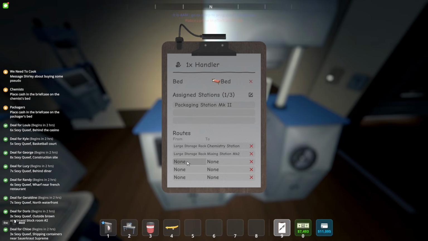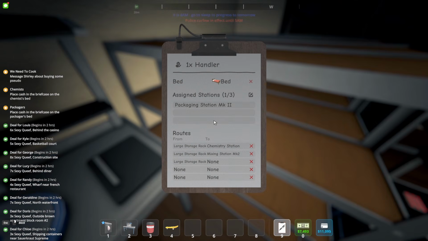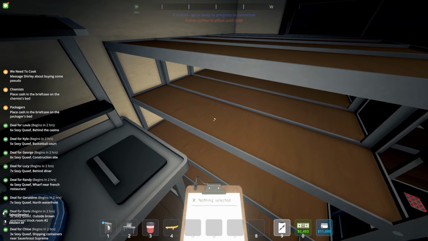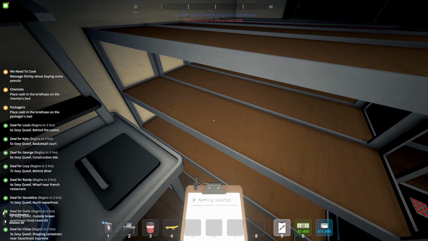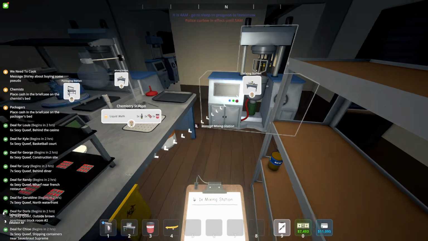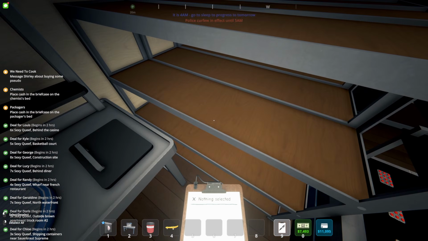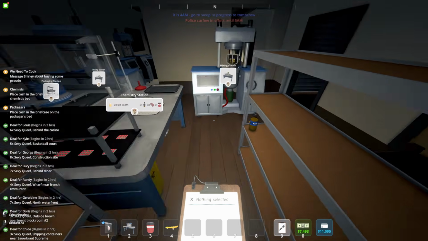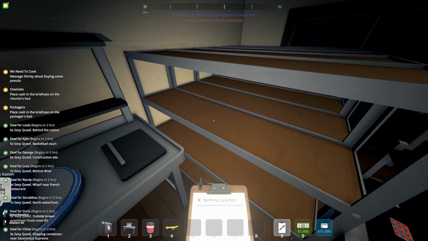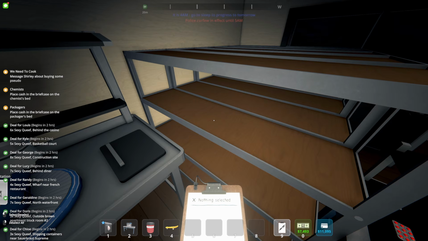Then I would click over here to do another route where I also take from this shelf. Actually, no, I don't need to do another route. Sorry, I'm getting it wrong here. If both ingredients are in one shelf, you only need the one shelf. So if I have Viagra and Bud on the same shelf, I just need the one route from the shelf to the mixer. Then they'll grab everything from that shelf and put it over in the mixer.